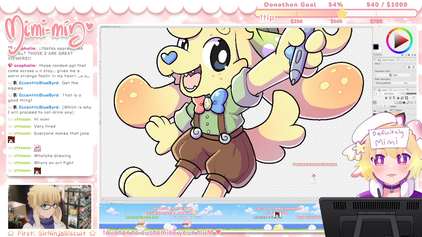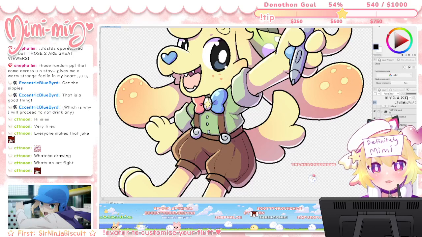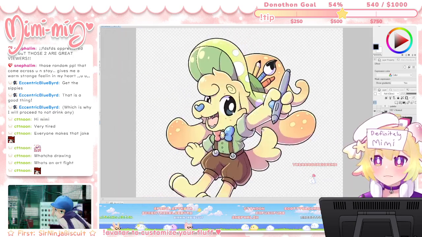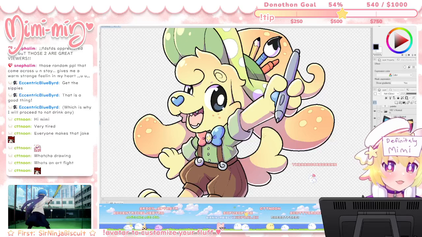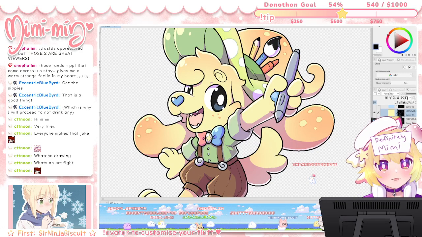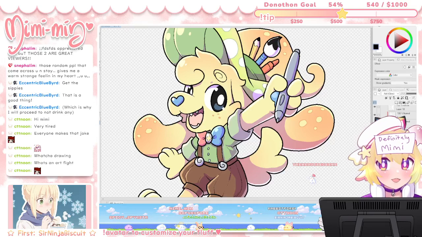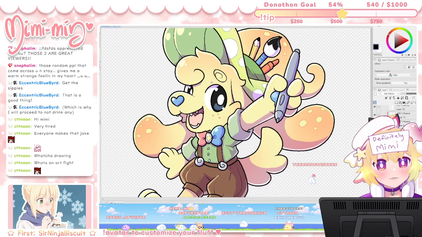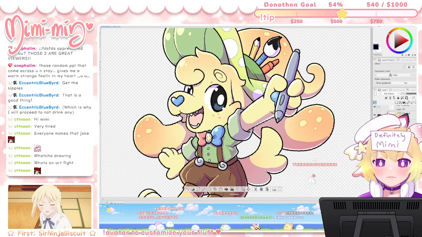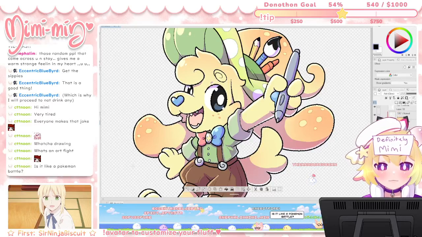So Art Fight is an annual event. It lasts for a month. Artists can make a profile, and they make little pages for each of their characters, and then when the event starts, they choose a team. There's two teams. This year it's fossils versus crystals. I joined crystals. It's not like a Pokemon battle, no.